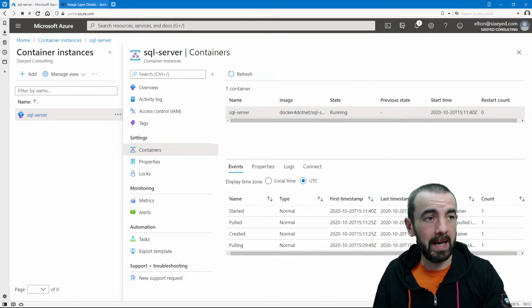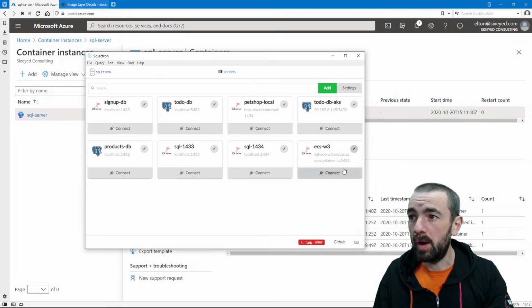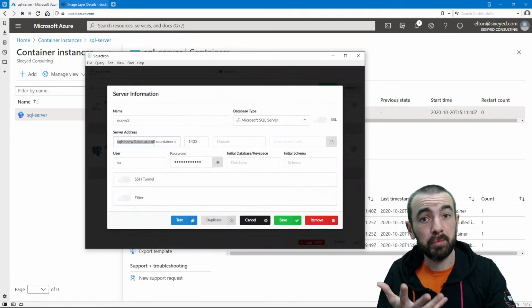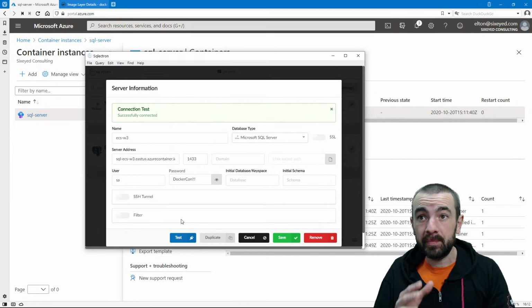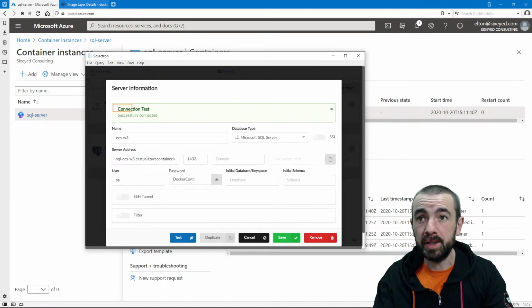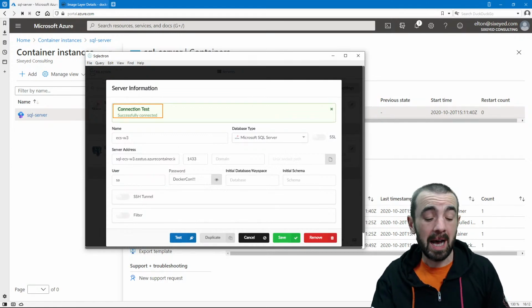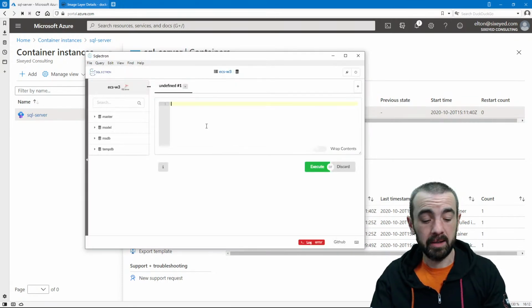Okay, so now if I go and connect to that SQL Server instance, I've got my really lightweight SQL Server UI here. I've already got this set up using the same SQL Server address that I put in earlier. That's what I put in as my fully qualified domain name. There's my port and there's my password. If I test this, that's all up and running, so the connection is all fine. We can get to that SQL Server because it's just a published port inside the container. It's just SQL Server. It's just a remote database, happens to be running in a container in the cloud. So I can connect to this and do whatever I need to do.